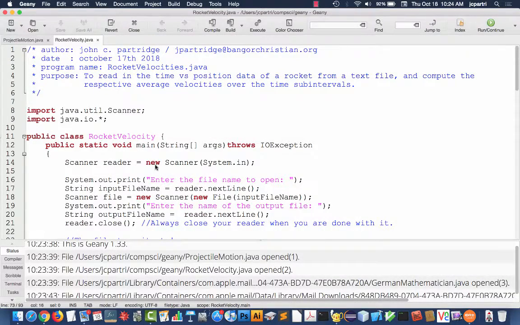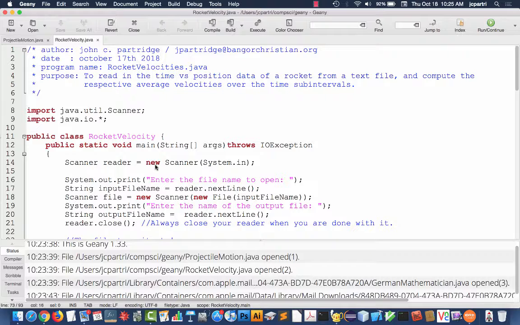Okay, in this video we're going to learn how to take the data out of rocket.txt. We're going to take the time and position data and learn how to transform it into a set of velocities. Then we're going to write to a new text file not only the ordered pairs, which is time and height, or time and position, but also the ordered pairs time and velocity. Then we'll be able to graph the data one against the other, because the goal of this video is to create a link between what we're learning in computer science and what we're learning in calculus. So okay, here we go.